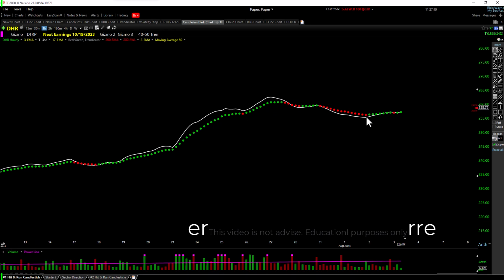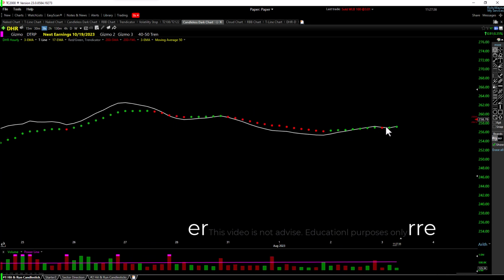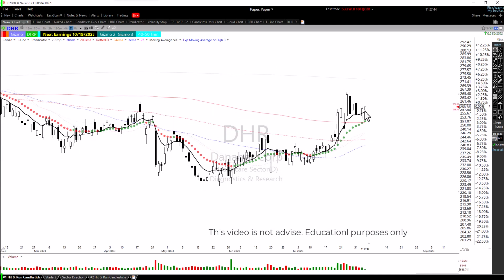The moving averages, the trend, is to bring the possible trade into the forefront. It's the price action and the placement of that price action that's going to get you an entry or an exit. So I might look at this. To me, DHR is 100% bullish right now. Right there. It's bullish. But I might come over to the chart and say, I might not like the chart. I might not like the price action. Something like that.